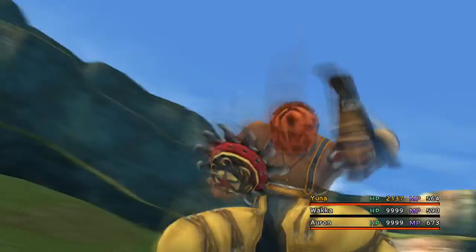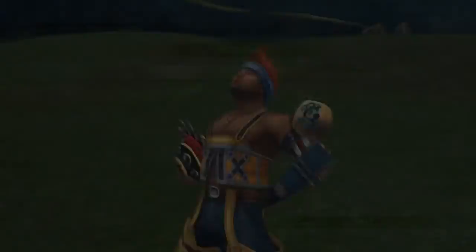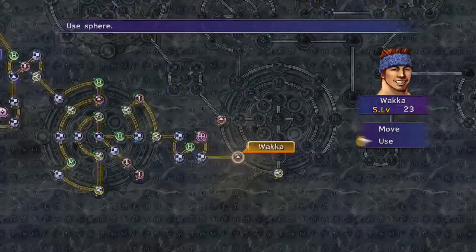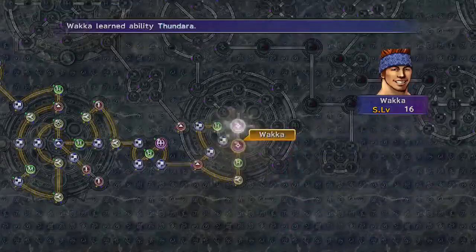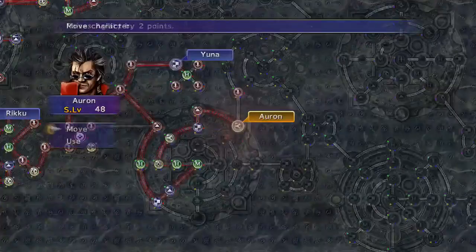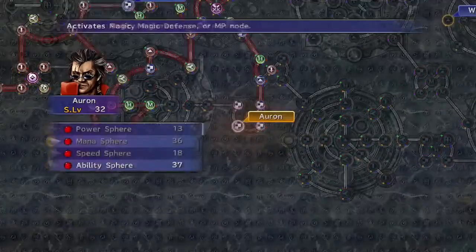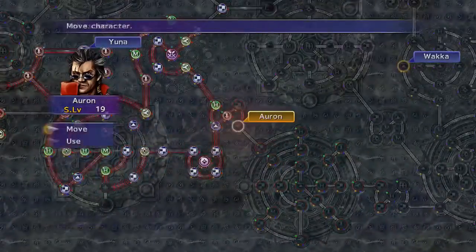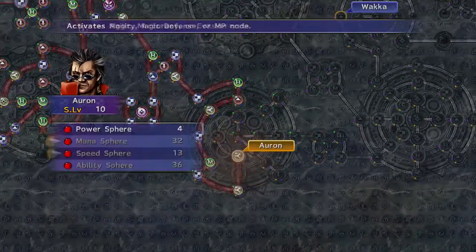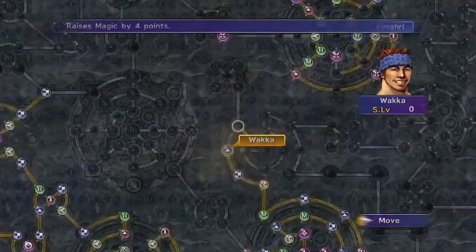More Kodos. Oh, you also want Anima to have Dispel, which you should have all the items you need for that once you've mostly filled in the monster arena. More killing Kodos. Only this time I think I accidentally used a speed distiller when I totally didn't need a speed distiller.